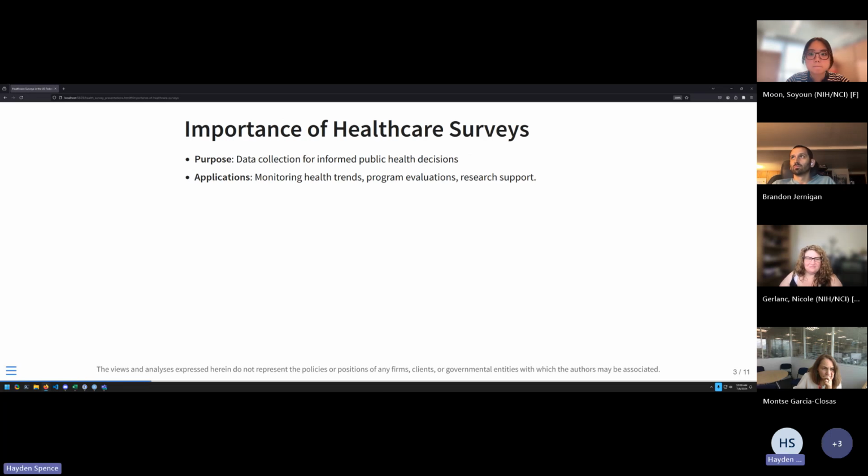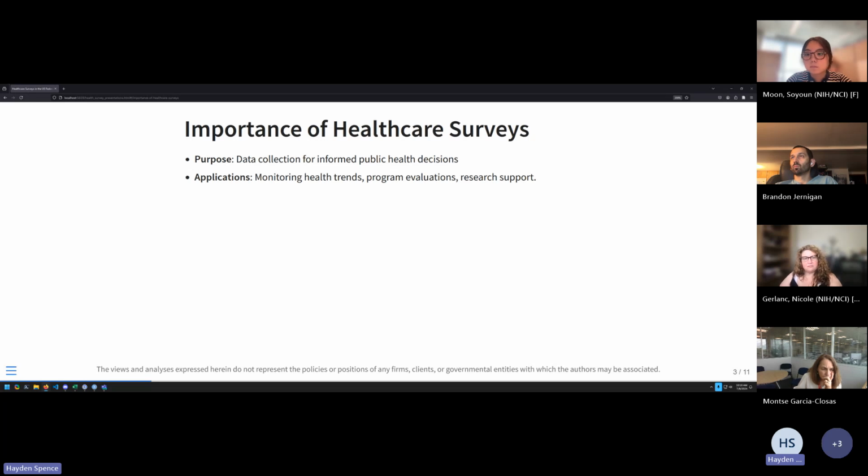This data is primarily used for public health decisions and a lot of program evaluation. Honestly, I see a lot of policy being made from survey data, sometimes more so than any clinical data, although that has different routes in.